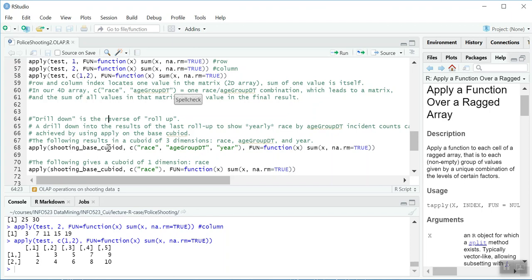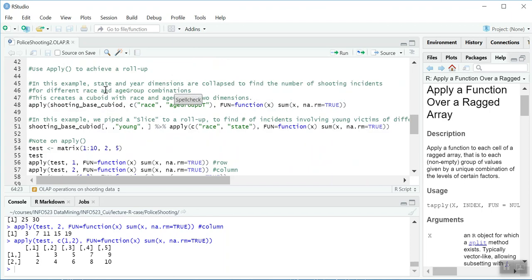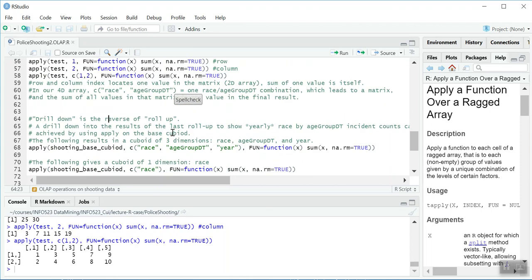This roll-up operation aggregated the data along the race and age group dimensions. Now to perform a drill down, for example adding a dimension, we start with the base cuboid and select the race, age group, and year.